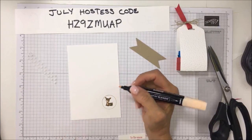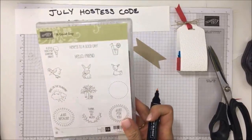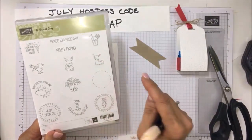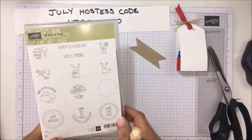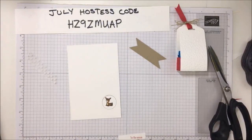The little deer is from A Good Day. It's this one right here. He's so cute. This is really great for all occasions, but when I saw him, I thought he's perfect for Christmas, for a little Rudolph.